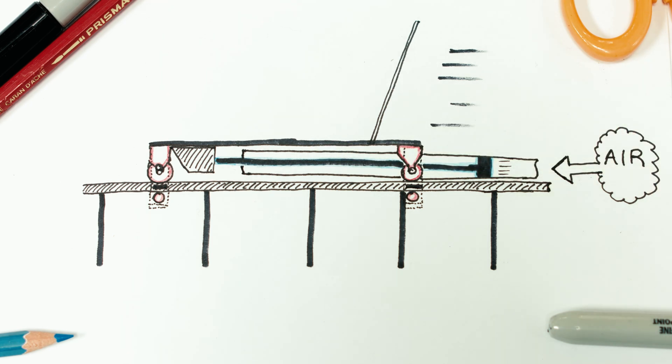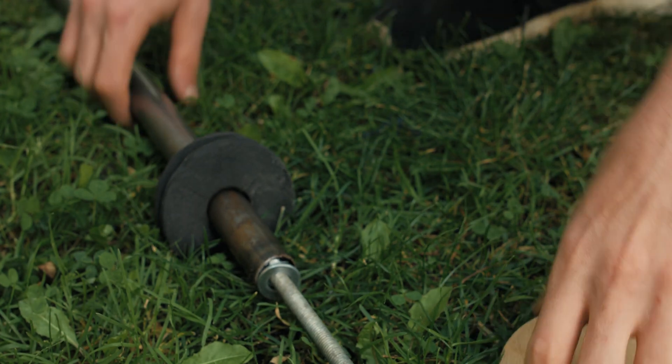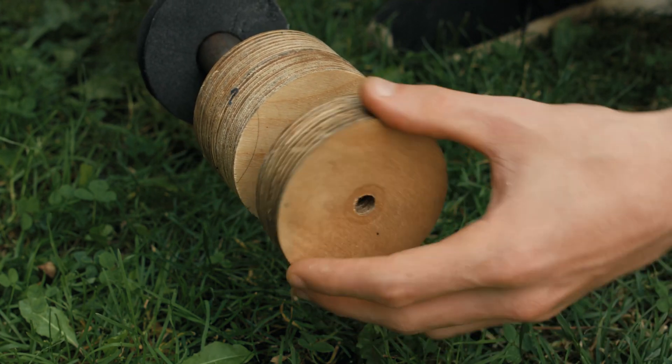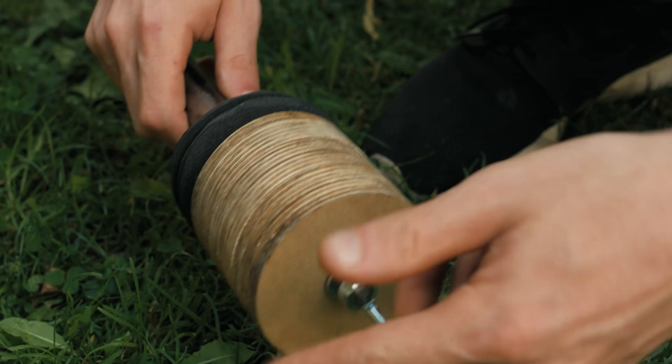This means that we can launch the cart at whatever speed we want simply by adjusting the pressure hitting the piston. I ordered a few meters of 90 millimeter pressure pipe which forms the cylinder, and I made the piston from discs of thick plywood stuck together, which was then fixed with a steel rod — and this rod is the thing that will push the cart.